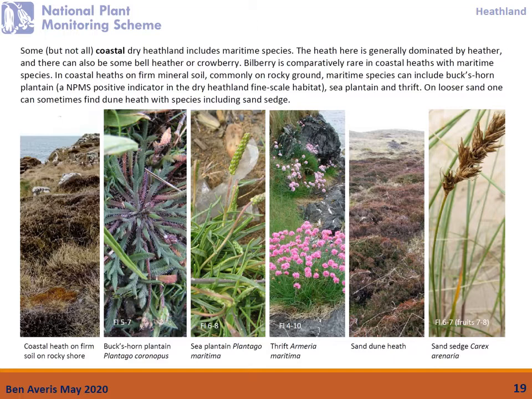It's a funny kind of sedge. It has an underground rhizome that creeps there underneath the loose sand and then keeps putting up little tufts of leaves and flowering heads every now and then. So you can find it usually quite thinly scattered among the heather if it's on dunes, on sandy ground. The ones that aren't, the ones that are on heaths, coastal heaths on firmer ground, tend to have other species in them, like some examples shown there: sea plantain, thrift, and buckthorn plantain. They can be quite attractive looking heaths when those plants are in flower, especially the thrift.